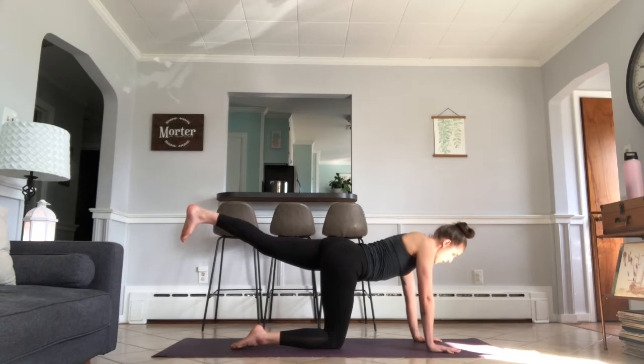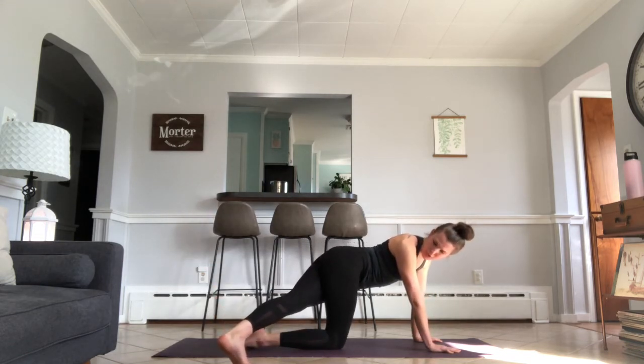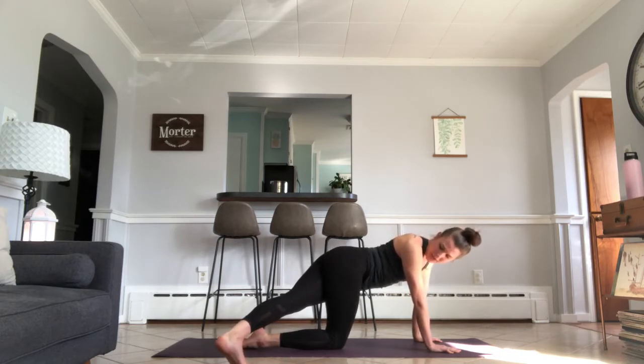Toes are down, hips are square, and then just swing it over to the right. Plant your toes down. Look over your right shoulder. Just take a couple breaths here, pressing into your heel. Press energy through your heel. Just a nice side twist for your spine. One more breath.